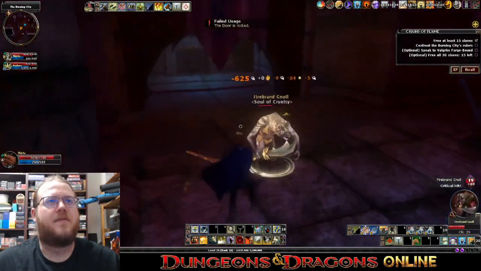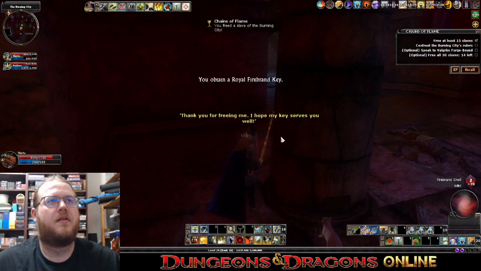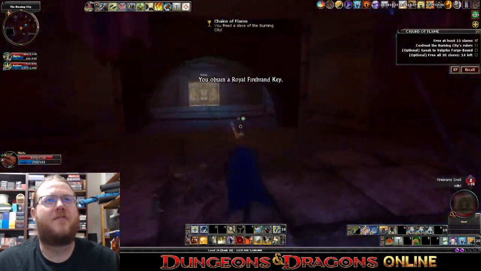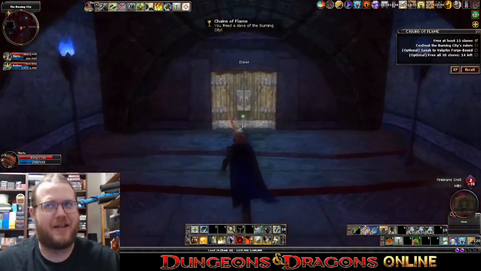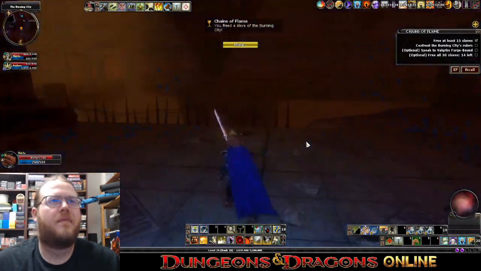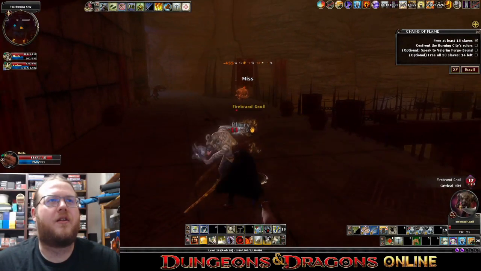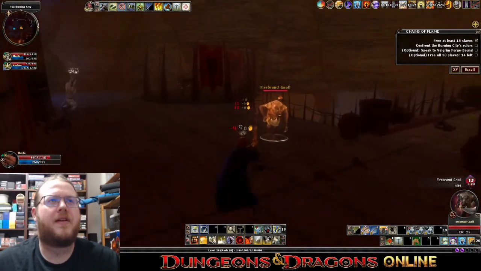Door is locked because we have to keep going. Royal Firebrand Key from slave number 16. We need one more regular key. I think it's one more.